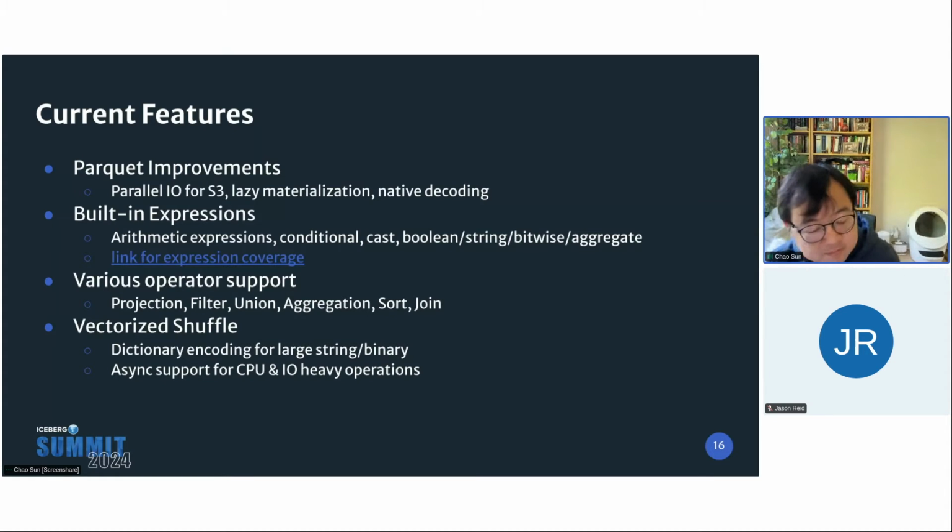I also want to talk about some of the current features that we support. Currently, we have done some improvements for Parquet on the read side. So we have a feature called parallel I/O for S3. That is used when you have Spark jobs that want to read a lot of data from S3, some Spark jobs that are scan heavy.